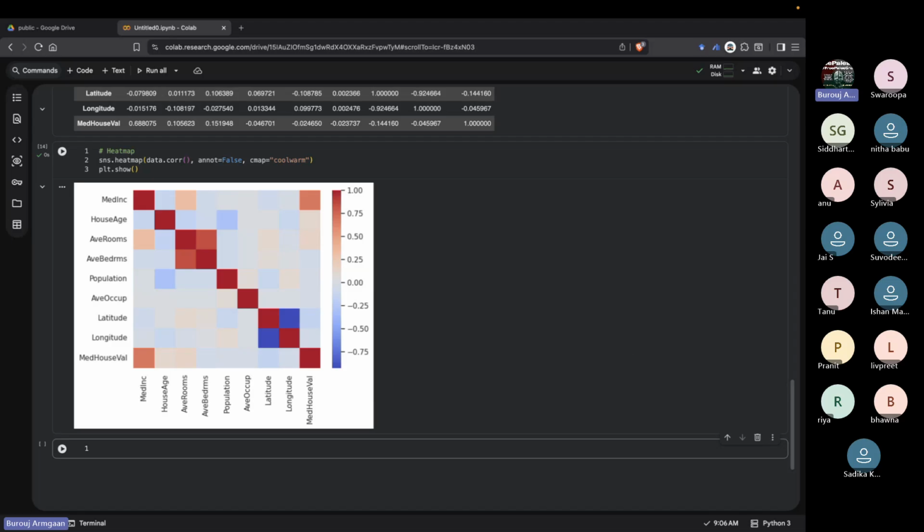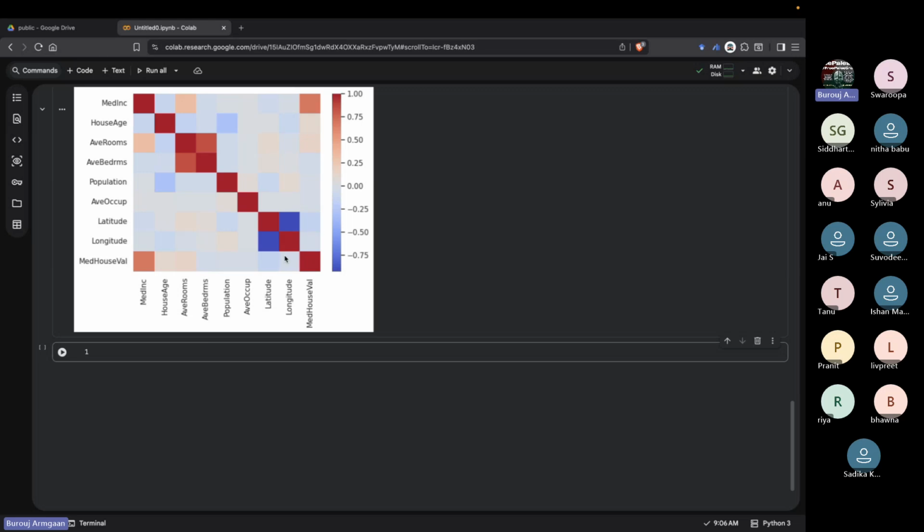So if we have this plot, we could drop, for example, the average number of bedrooms because of its correlation. We could, in fact, also drop one of lat. I mean, it doesn't make sense to me to drop latitude or longitude because they are not essentially correlated, because one gives you the x-axis, one gives you the y-axis. So I don't think we should drop that. So let's drop average bedrooms.